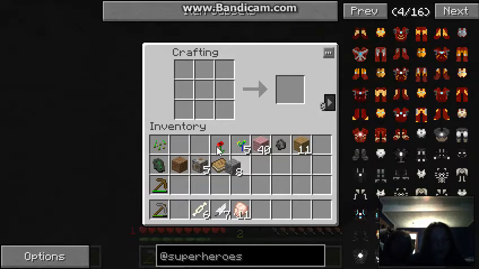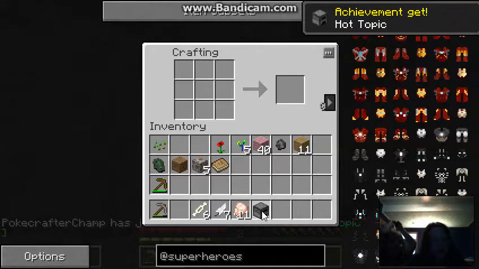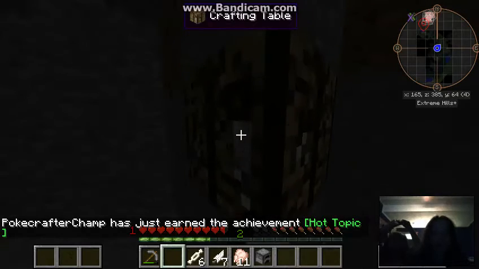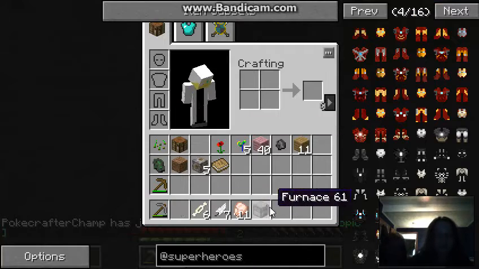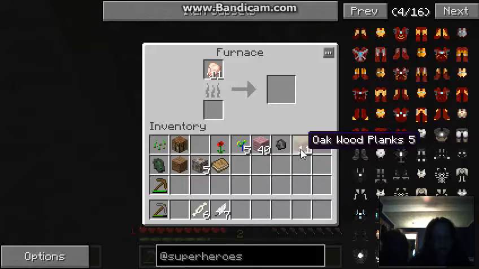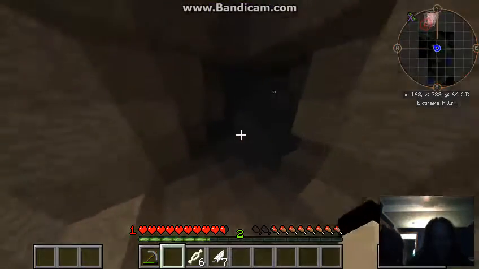And become a spider or a pig. I am hearing both spiders and pigs. I wonder if it's spider pig. Oh, no. I don't think spider pig's in this mod. Spider pig. Does whatever the spider pig does. Go ahead and put some stuff in here. That should perfectly cook it down.